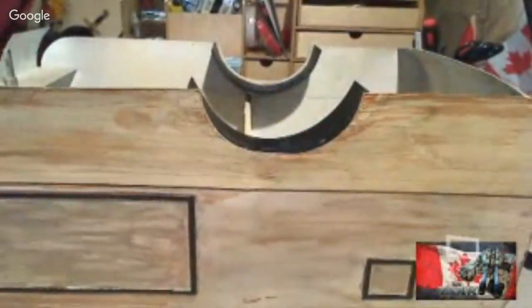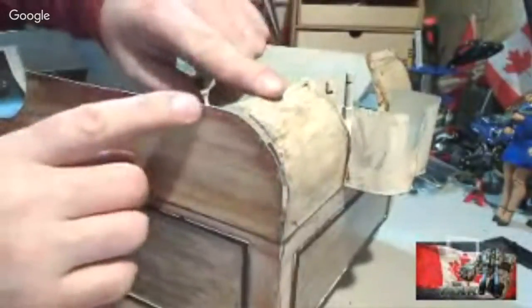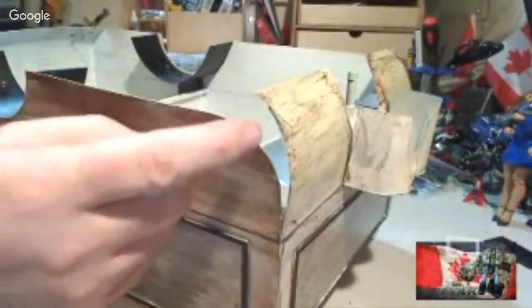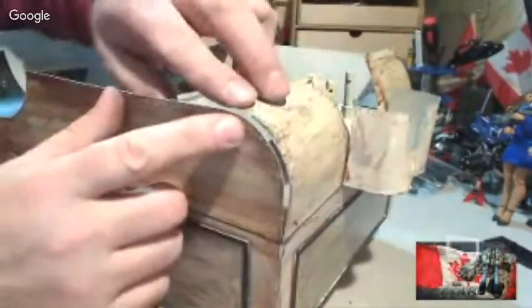Ta-da! When I was bashing with it at the event, I went a little crazy and split the front open, so I just have to glue it back together. It's not the first time I've done this, it's actually the second time. So now I'm thinking of cleaning it up from the inside and putting either a bead of silicone or a bead of shoe glue to help hold the corner together.